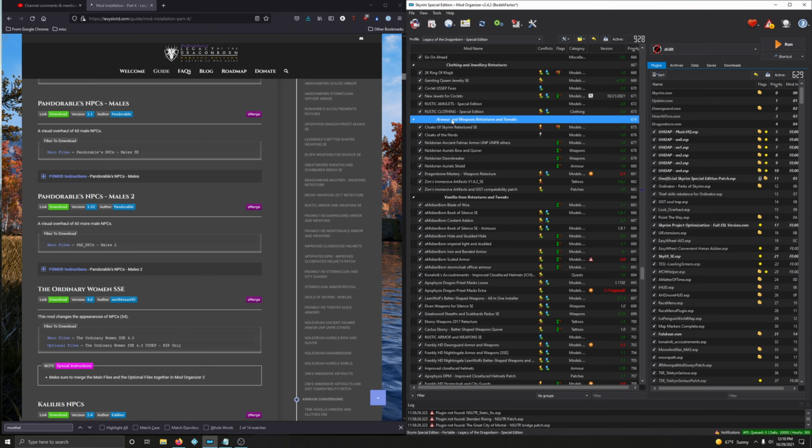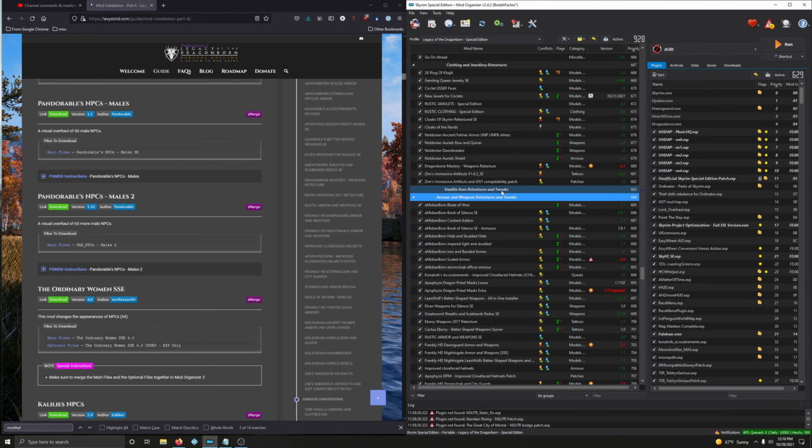So what I'm going to do is actually, because Mod Organizer is so amazing, I'm going to grab this section and drag it just below Vanilla Items, Retextures, and Tweaks, and then I'm going to remove it.